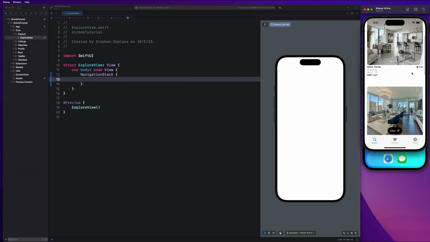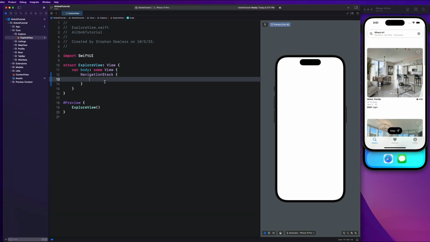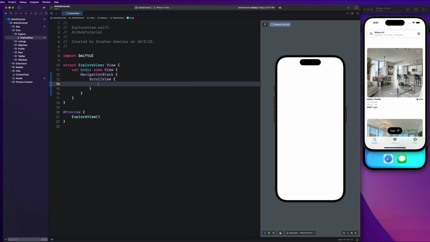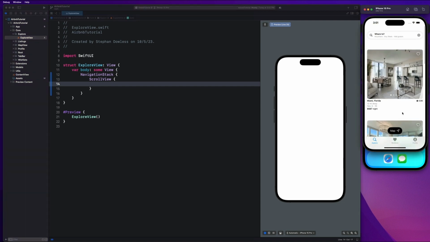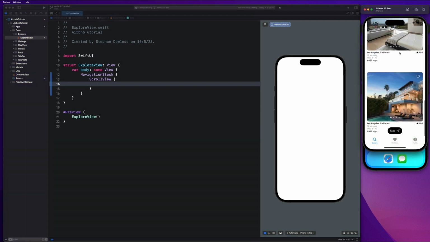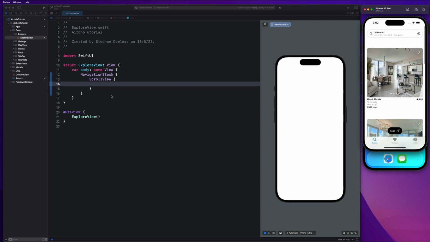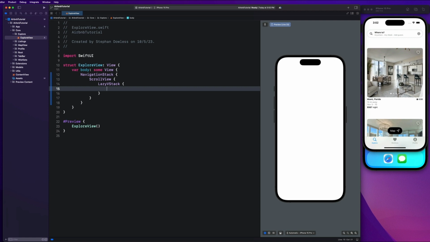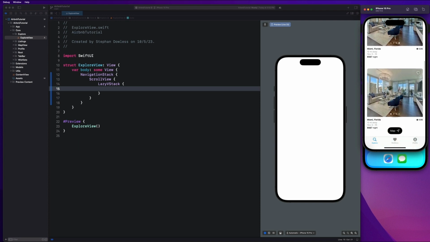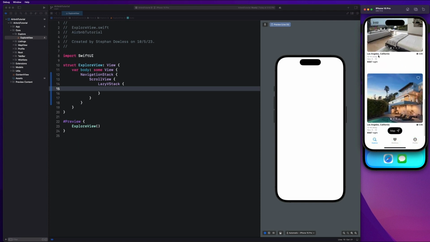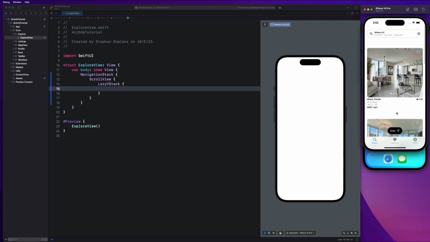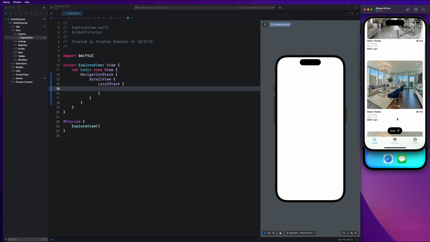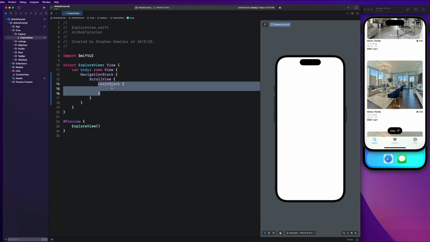And then we want this scrollable list, right? So next up, I am going to add a scroll view. And we're going to have this like sort of vertically stacked list of items, right? And we're going to want that to be lazy. So we're going to create a lazy VStack. The reason we want it to be lazy, guys, is because we only want to render the items on screen as they appear. We don't want to render everything all at once. Sometimes you could have a list of 1,000 listings in an area. You only want to render what we see on screen and activate that sort of lazy loading functionality, which we get from this lazy VStack.